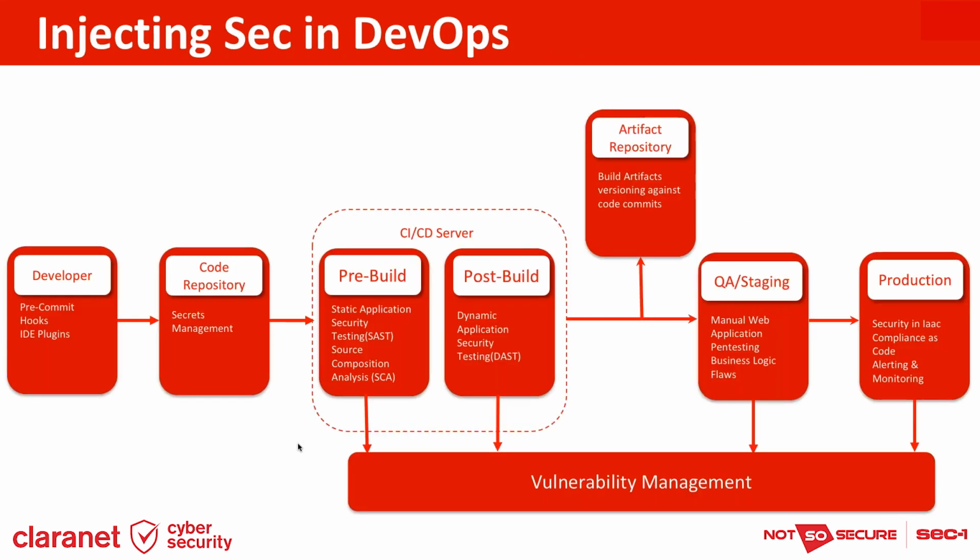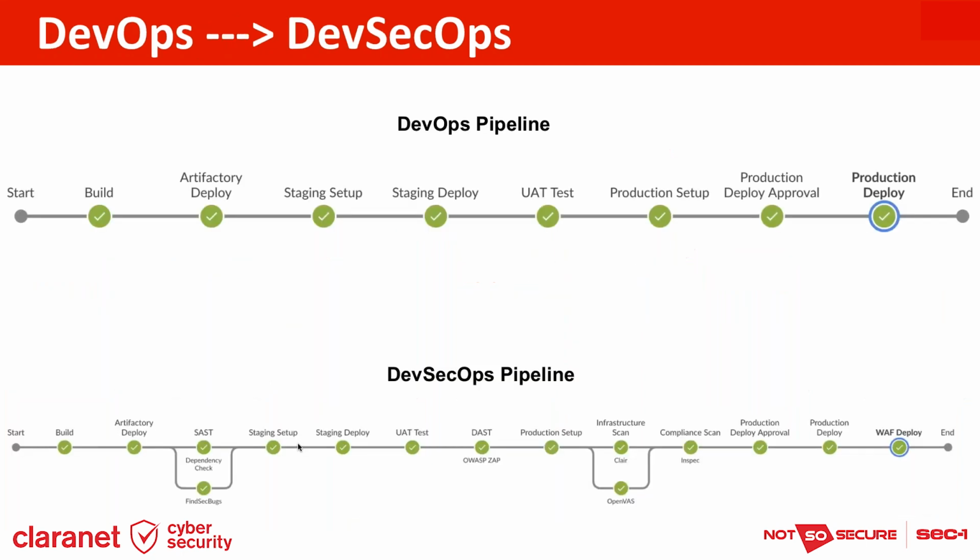Now, what we've done here is we've taken a typical DevOps process and we've added security checks at each of those levels. And you can see for each of these sections, there are multiple checks, multiple security tools or types of tools that can actually be used. So a conventional DevOps pipeline, which is what we've shown right at the top, can actually get converted into a DevSecOps pipeline where you see multiple stages in here. So let's quickly touch base on what these stages are.